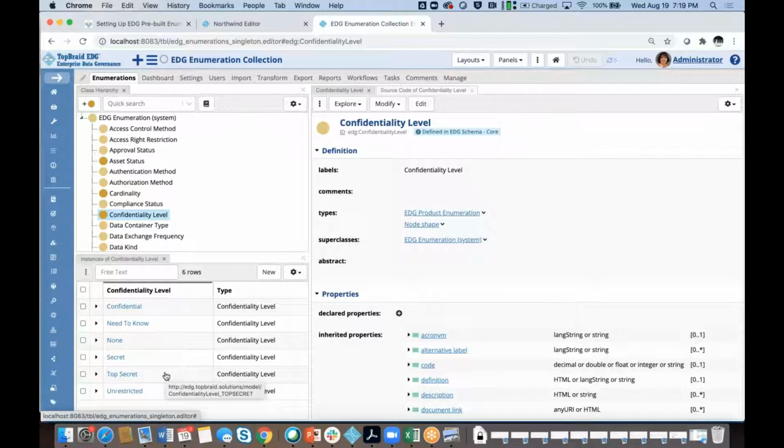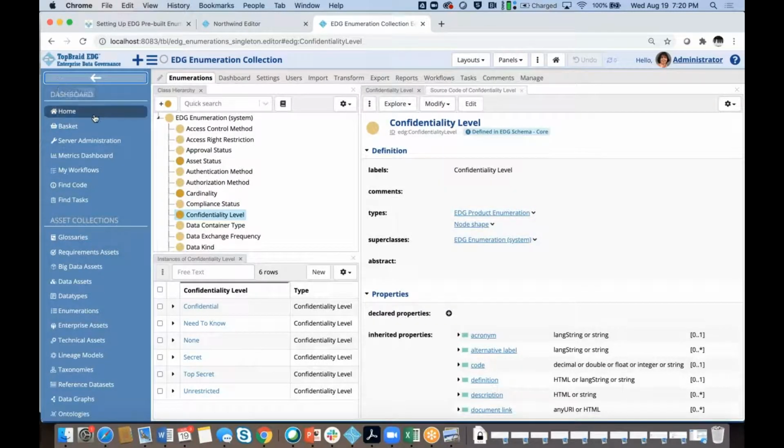So that's an EDG enumeration collection that holds these commonly used controlled values. Another way to get to this enumeration collection: remember, we got to it by clicking on one of the values that I had already assigned, the status value, and then we clicked through.